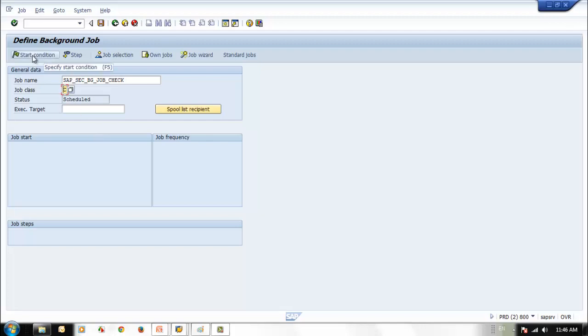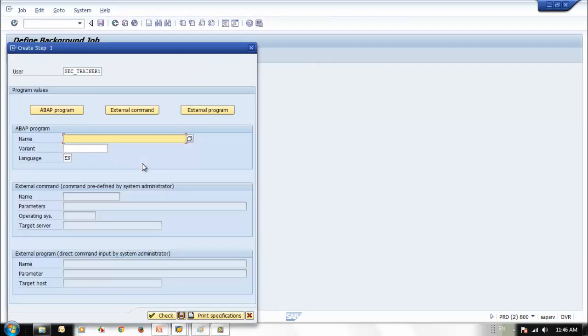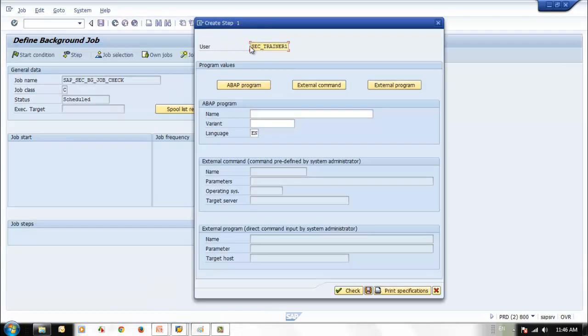Then you go to steps. Here this is the place where we will use this background job. Then you will assign a program. If you have a variant, or does not have any variant, then you will select any of the programs which you want to schedule.